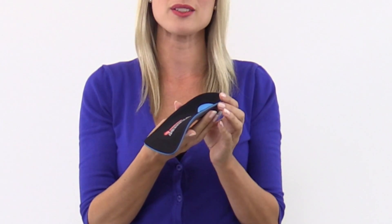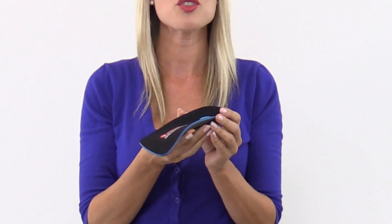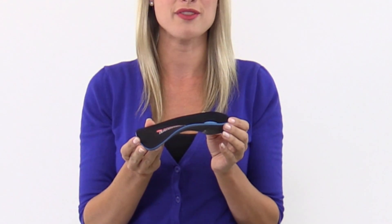Hello, I'm Leah, and I'm going to tell you about the Protech Control 3 Quarters. The Control 3 Quarters offers the most control and support in the Protech line, but in a 3 quarters length design. With a slightly angled heel and a firm shell, the Control 3 Quarters relieves moderate to severe overpronation.